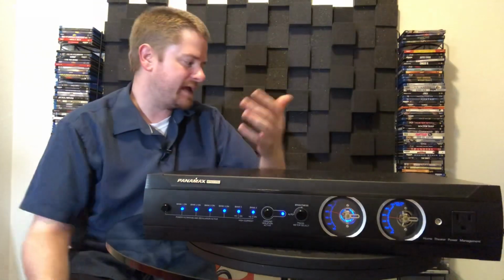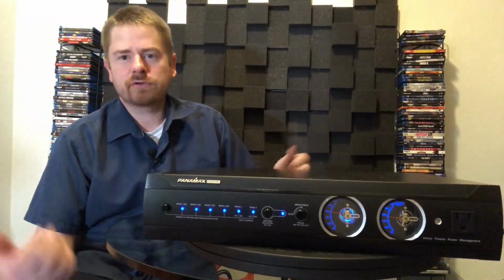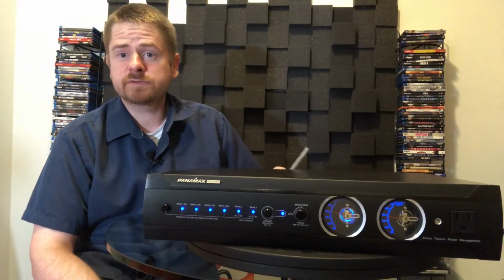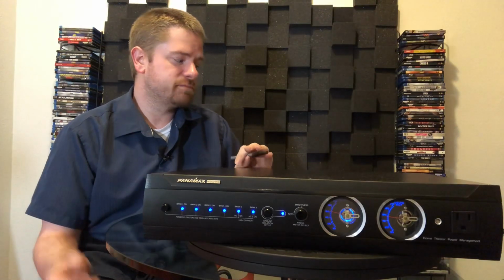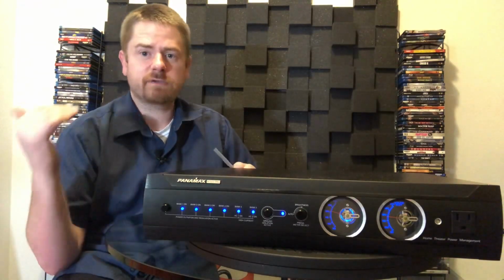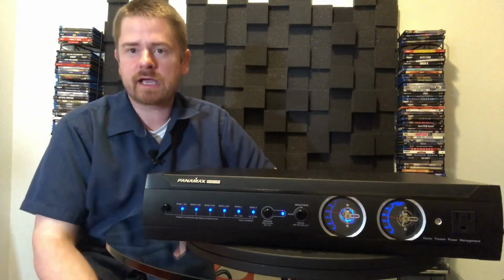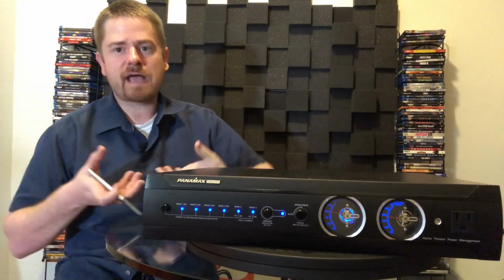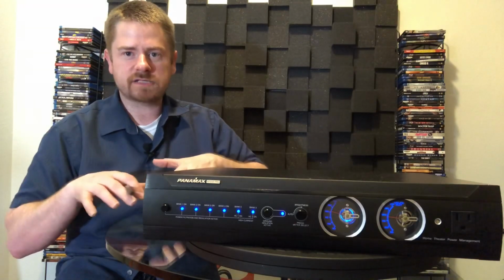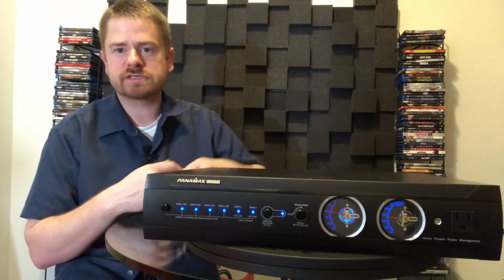Panamax calls it a power control unit. Some of you out there would call it a surge protector. It definitely is a surge protector, but it also has voltage monitoring in it, that protects from over voltage or under voltage damage to your really high-end gear, or even amplified speakers. Basically, it brings the power into this unit, makes sure that it's all clean and filtered, and then puts it out to the audio or video sources in your rack.